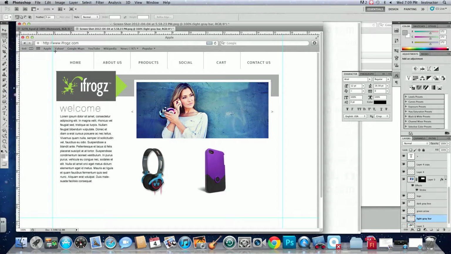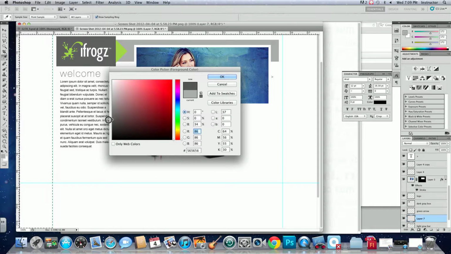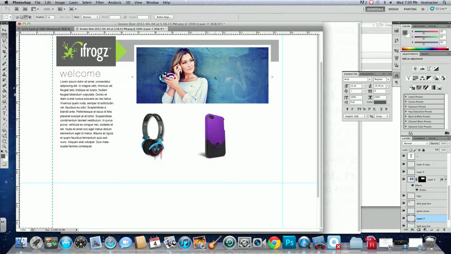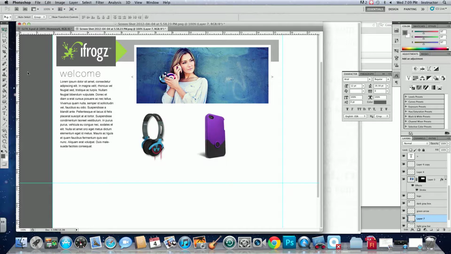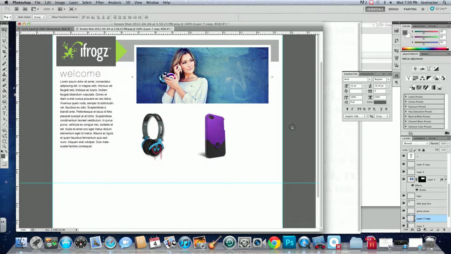And so I'll go ahead and drag out a box. And I'll fill it with a color. Let's do a dark gray. And I'll copy it over to the other side. And do I need to make it a little bit bigger? No, it looks good. Okay.